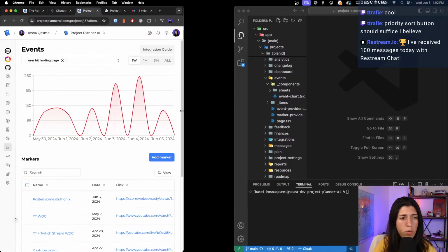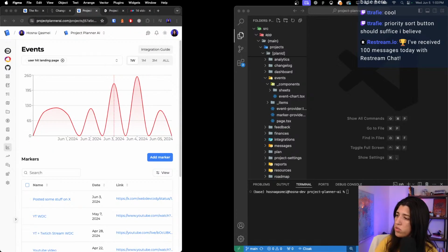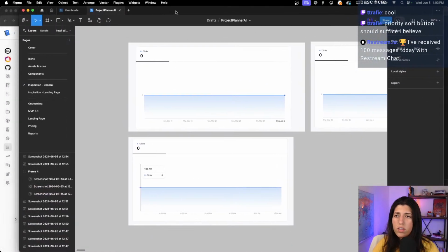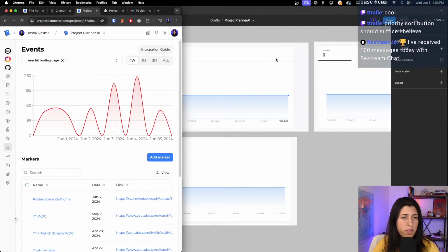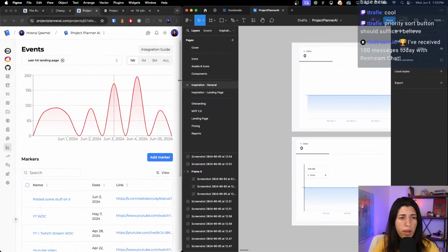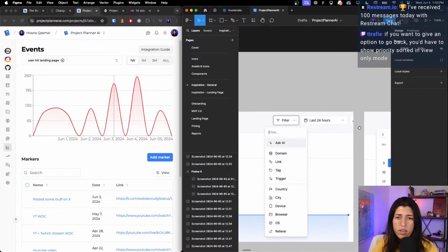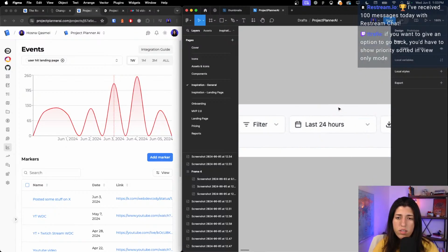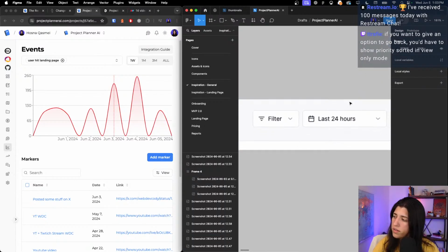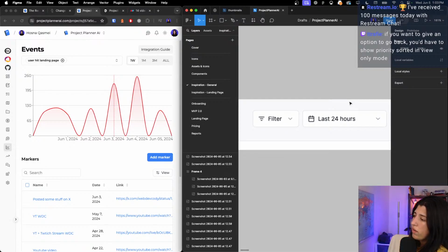Okay, so I have two options for you. Three, maybe. Would you rather use something like this? If you want to give an opinion, go back to, you have to show priority sorted in a view only mode, right?